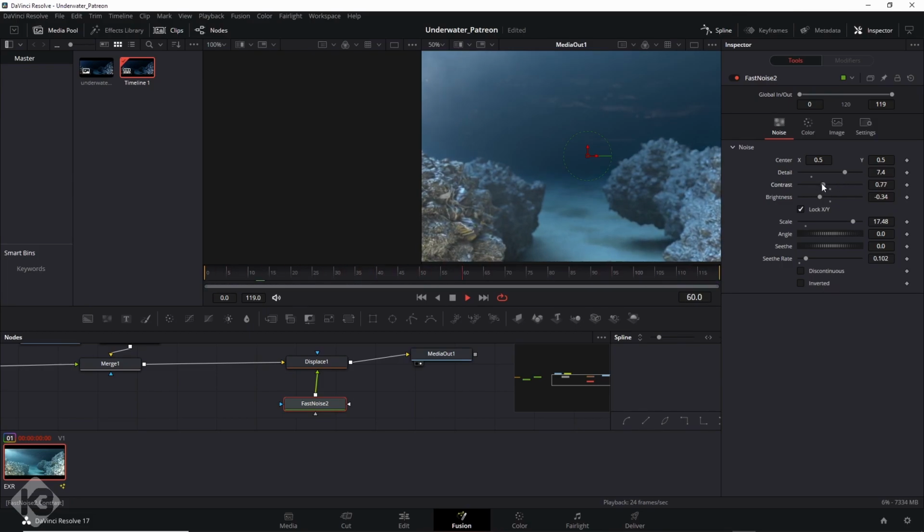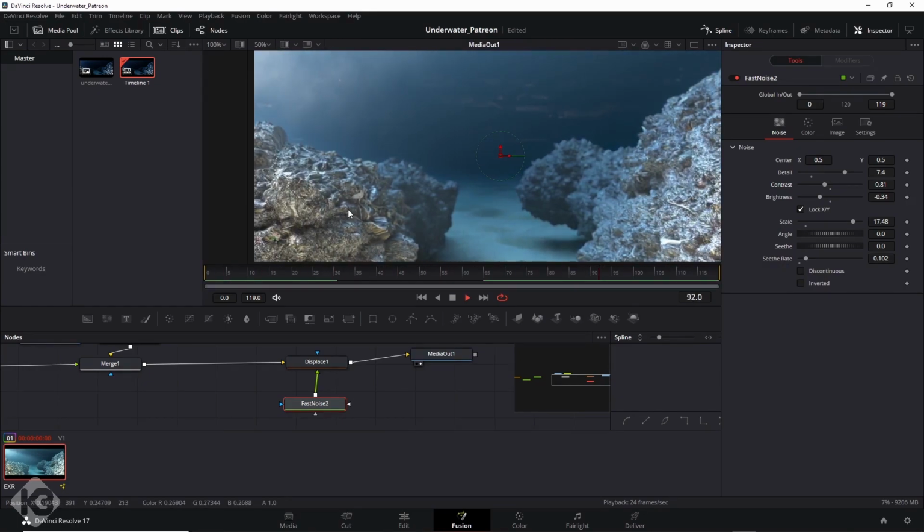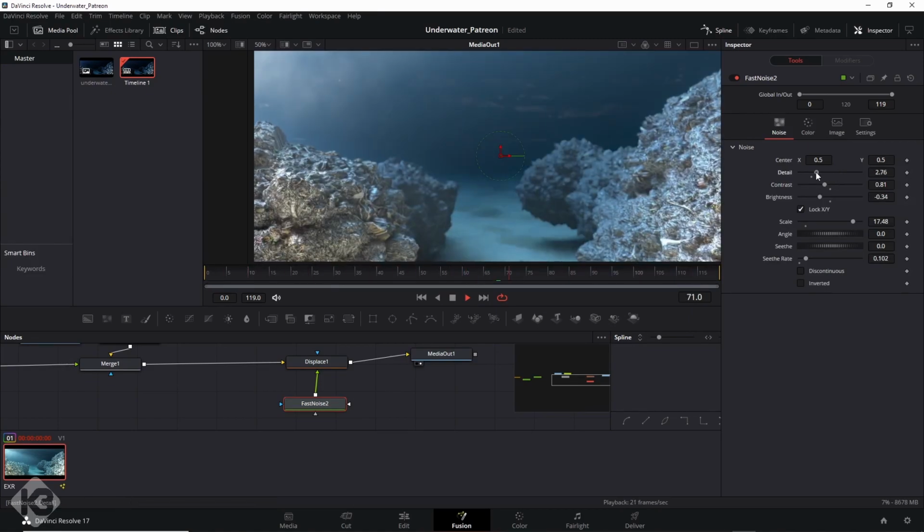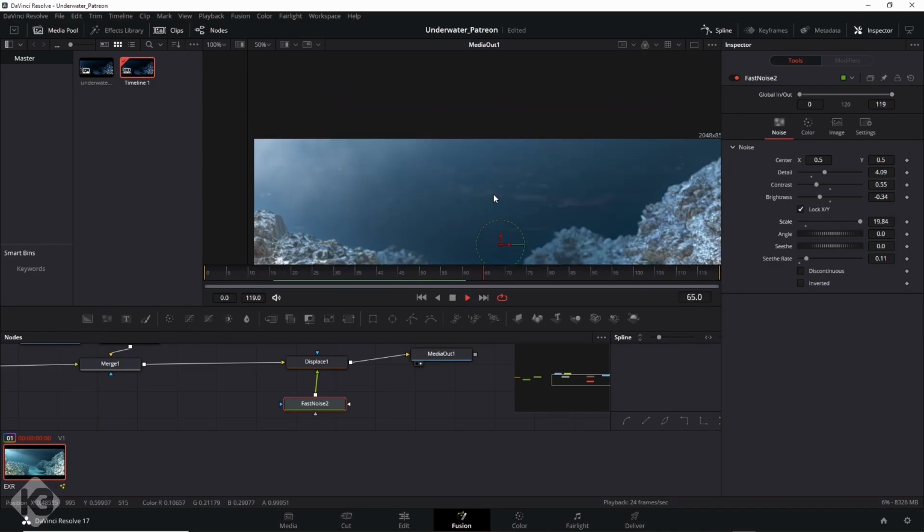And then we can take detail up, contrast down. And now we're adding life to our image, right? And there's some life. It's actually acting kind of like water acts, to a greater or lesser degree. You know, play with these settings until it looks right to you. But there we go. All right, nice.